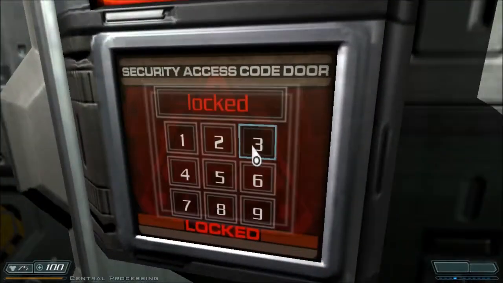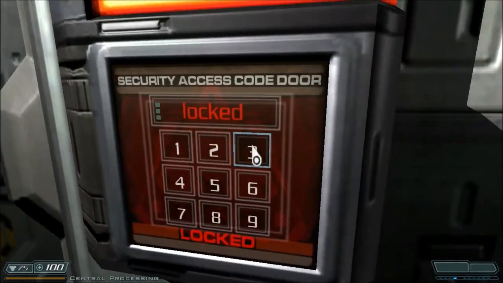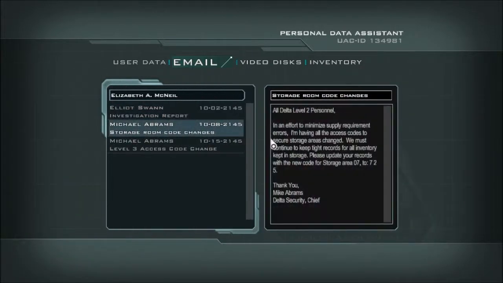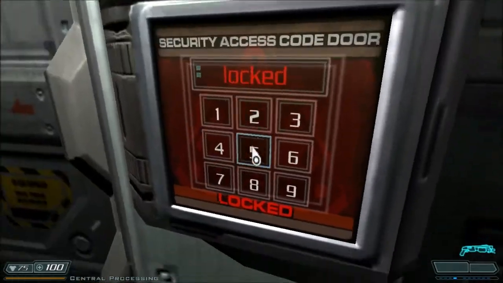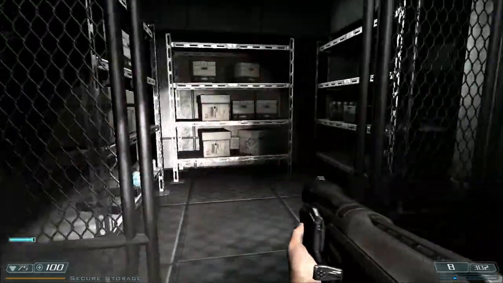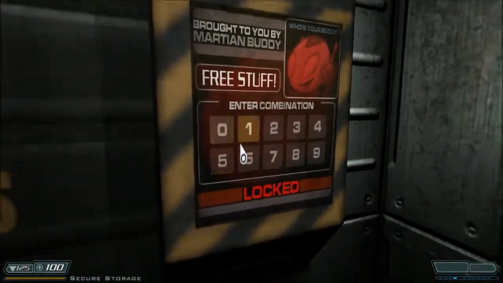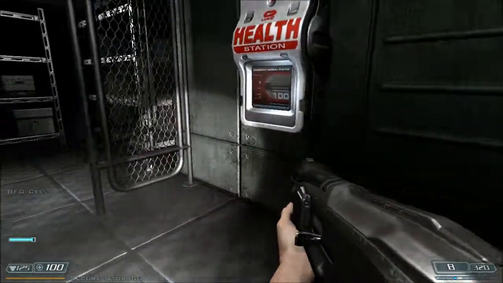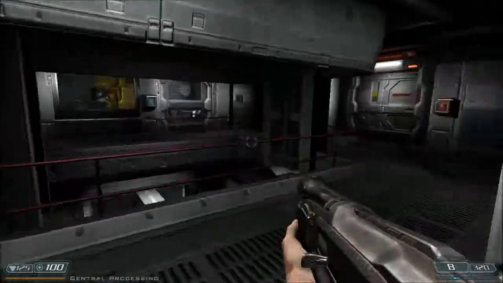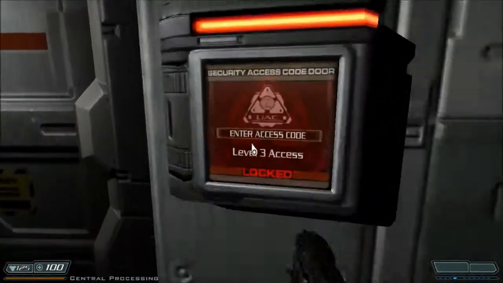Seems Betruger was found out by more people. 731? 723. I'm sorry that I'm not talking, but 725. Neato, BFG cell. Is that really what they look like? Is that 50 hertz? Because that's hurting my skull.